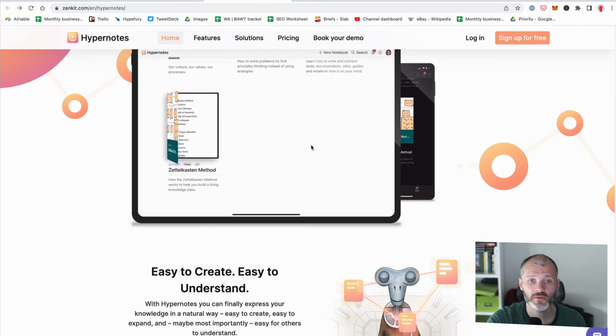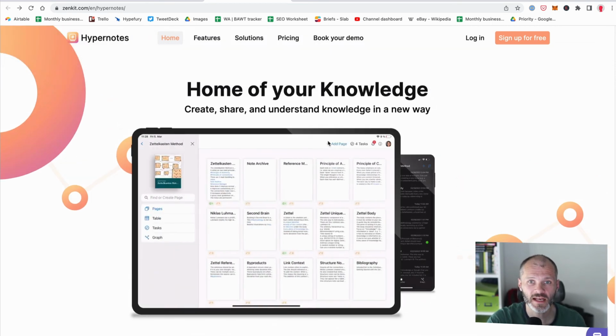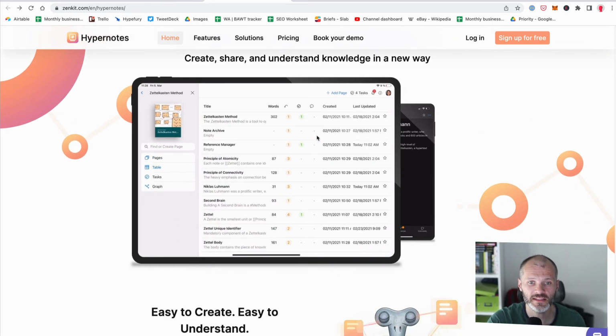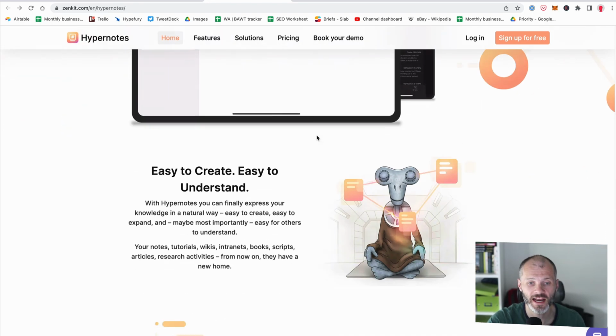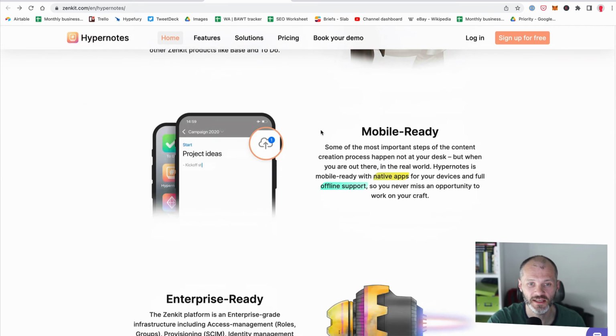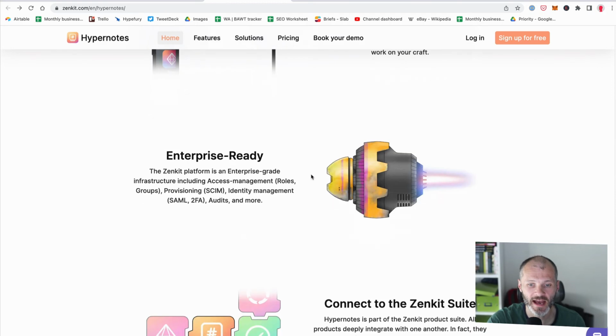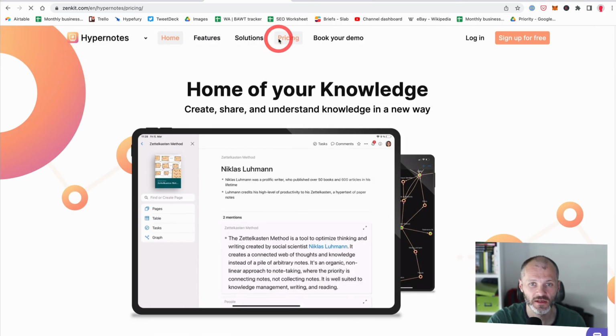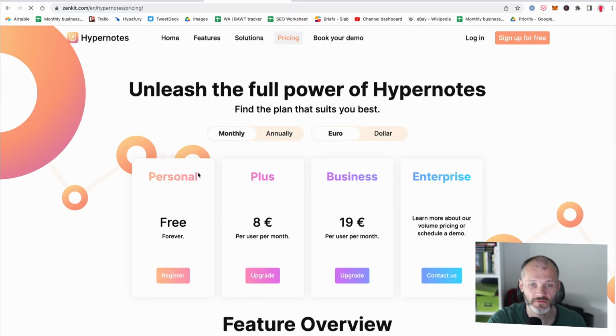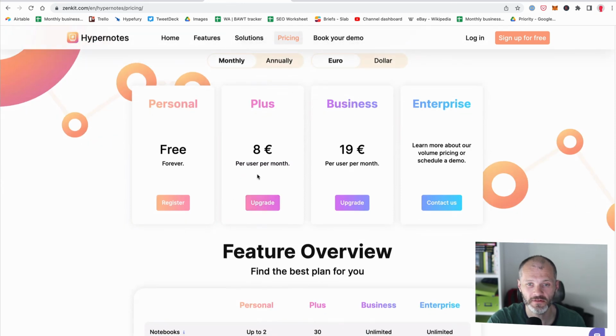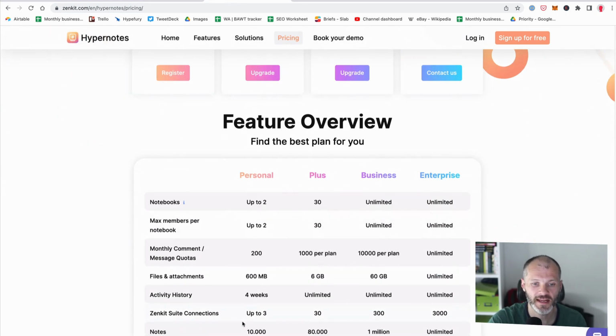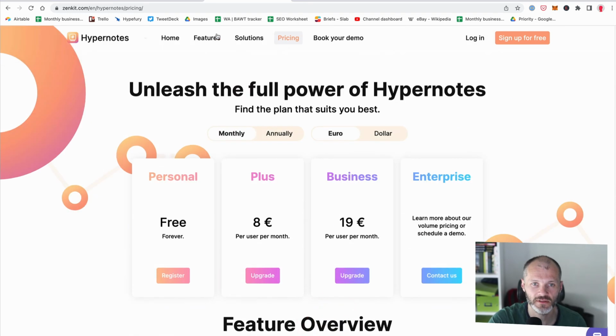Two other options that you may want to consider are Hypernotes and Craft. Hypernotes bills itself as a type of Zettelkasten software outright, and it supports bi-directional linking, and it's mobile ready and relatively affordable. So if we go over to the pricing page, you can try it for free, and then when you're ready, you'll probably need to upgrade for €8 per month to get up to 10,000 notes. Imagine it would take some time to get to 80,000 notes.